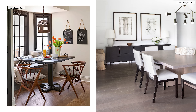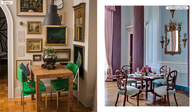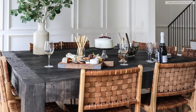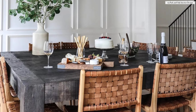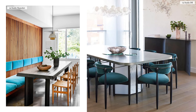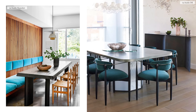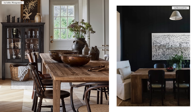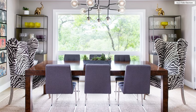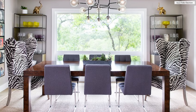Square tables are great for squared-off rooms. You can have a small square table that seats two people, or one that seats four. The great thing about square tables is that visual weight is equally distributed across all four sides. Rectangular tables are going to be the most formal of the bunch — you have two people equally distributed at the head of the table, and those head chairs could typically be something different than the side chairs seated in the middle.